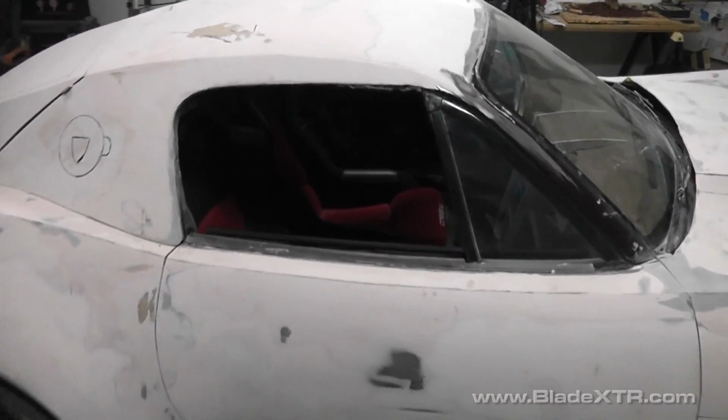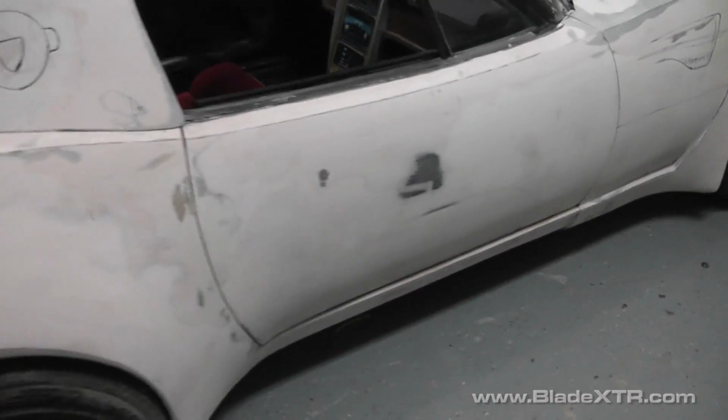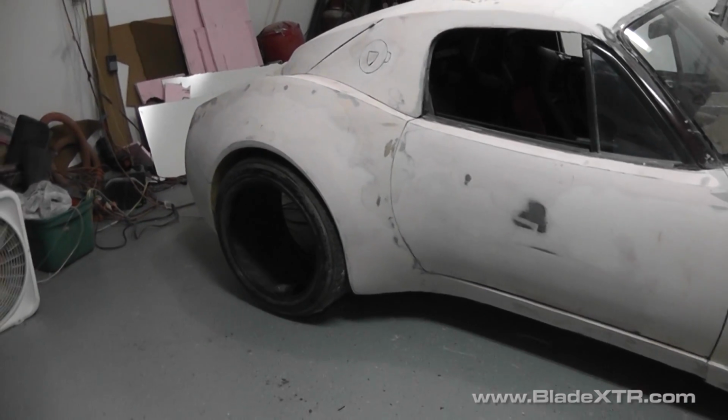So the seating is very low to the ground. The car's center of gravity is very low to the ground as well. Everything about it is being engineered to be low to the ground.